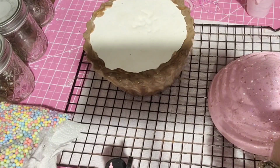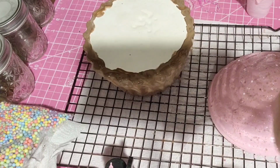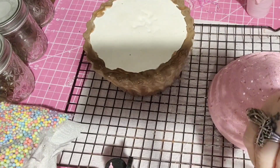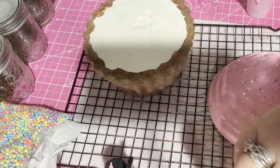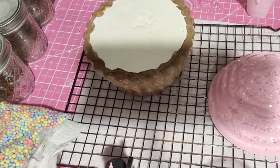I actually got to clean my craft room. I don't know how many people have a messy craft room, but mine's super messy right now. I got glitter and beads everywhere.